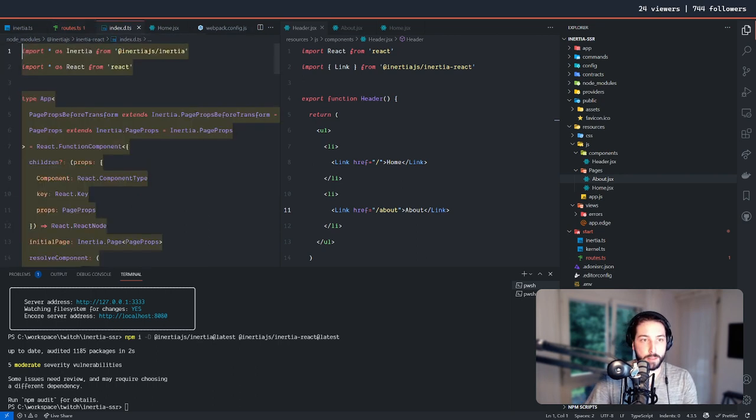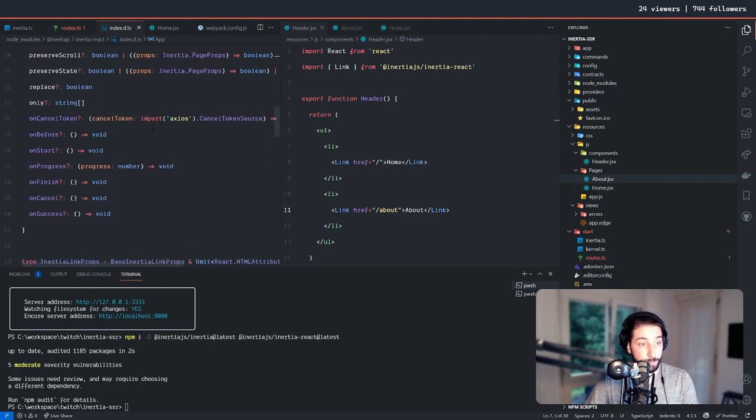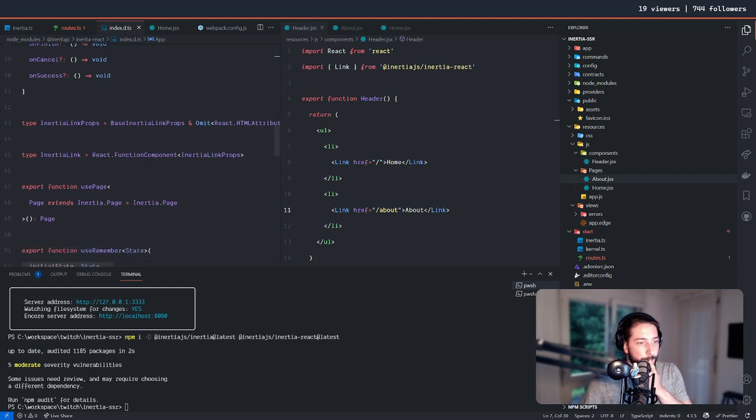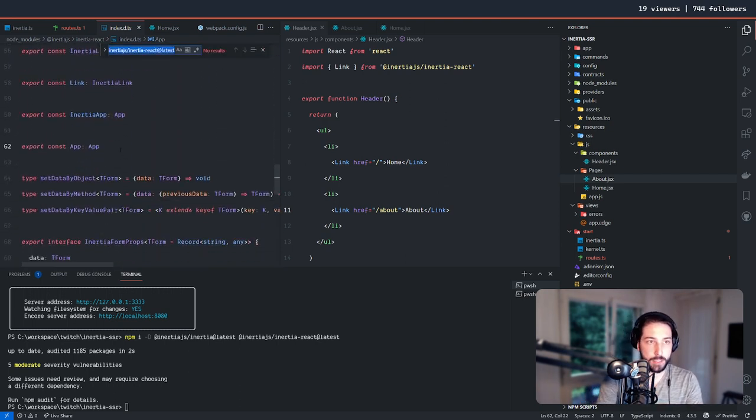That's not good. In fact, it's telling me that I don't have any export with that name, but I'm following the documentation. So, yeah. Is there anything like createInertiaApp? Nope.